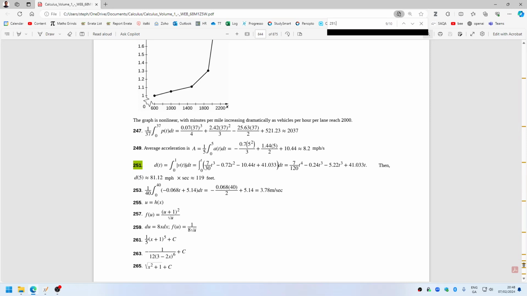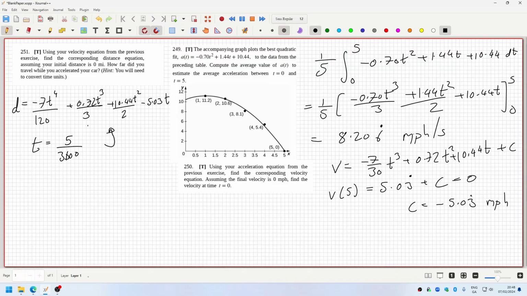119 feet. Oh, of course, I forgot. That's why it's negative, because the velocity is negative here. So actually maybe that is genuine, because then we have to calculate the absolute. So the problem is, the V could be negative up until, at what point does it become positive? Let me check.